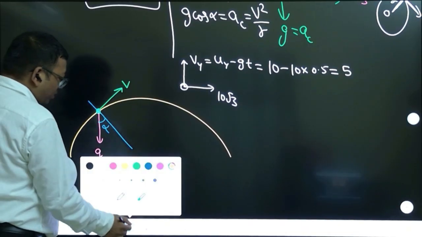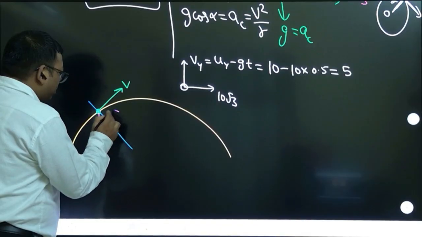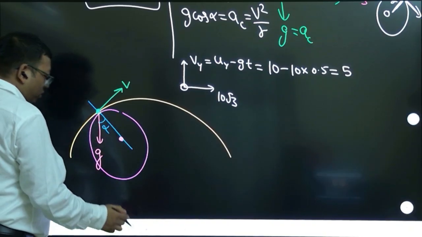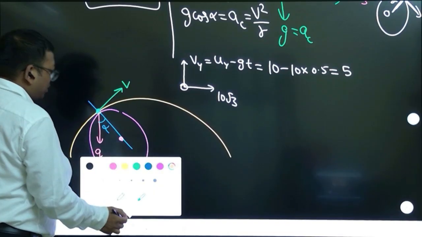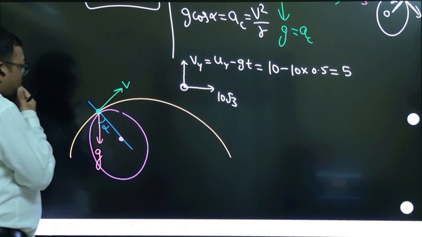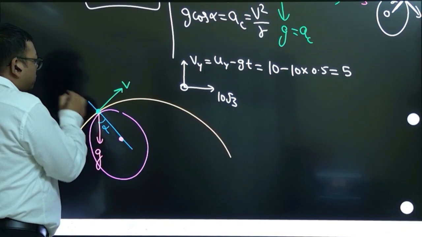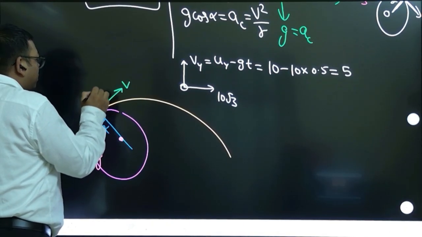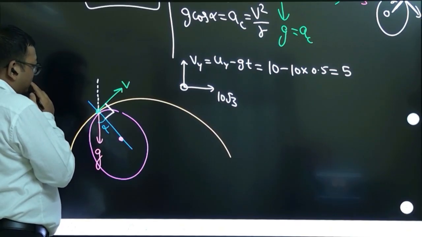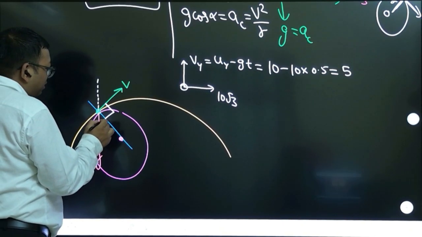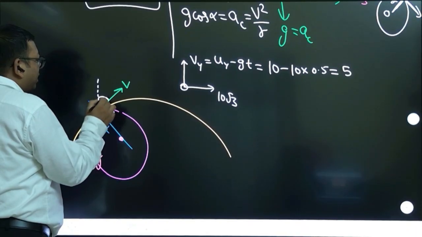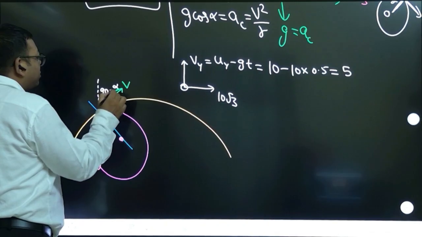The center will be somewhere on this line in this circle. So how do we calculate this angle alpha? That is what we have to think about now. This is the line, and this line is the vertical line. And this line is anyway 90 degrees. Suppose this angle is alpha. So this is 90 degrees, so this must be 90 minus alpha, correct? Because total angle is 180 degrees.